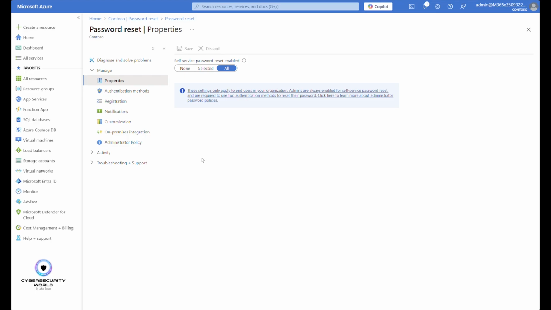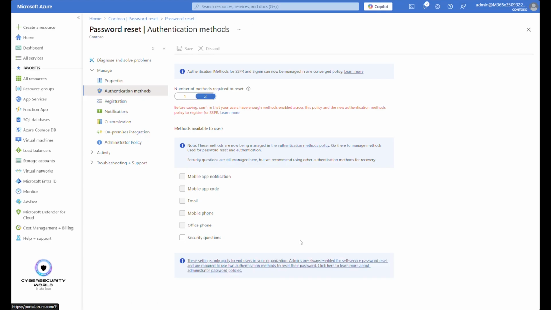They always have the policy for self-service password reset enabled, which means that the most privileged members of the roles can do self-service password reset even when you disable it here in the portal for regular users. So it doesn't matter what you configure here, even if you disable it like this, the most privileged roles can still do self-service password reset.